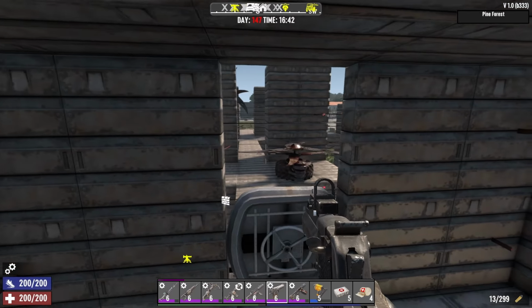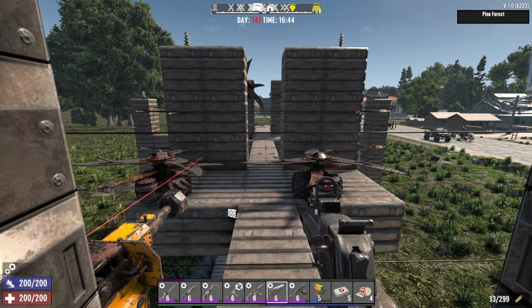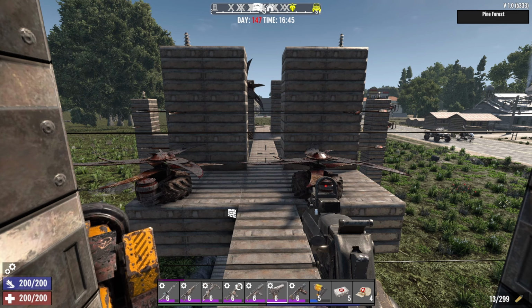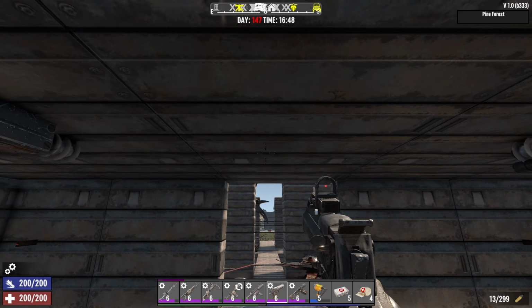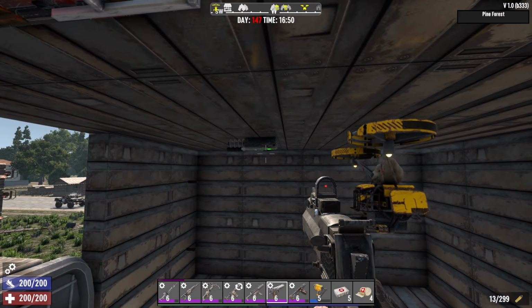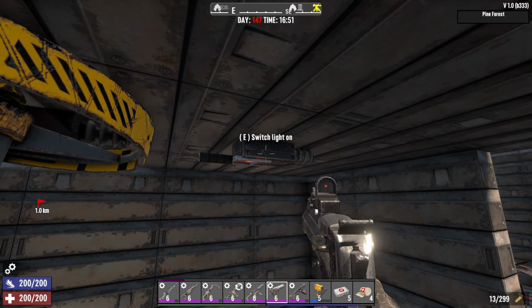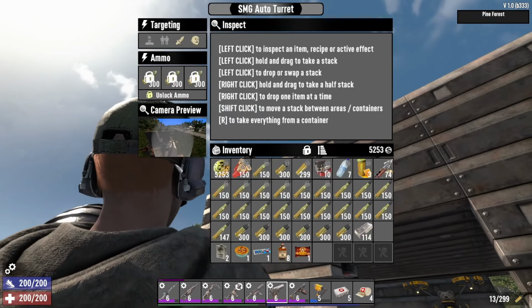Now, another version of this base, what I'm going to do is have the electrical fence posts on one circuit, the blade traps on another, the door on another, and the SMG turrets on a fourth switch or network. So this is the door. This one here are the turrets. So we can go over here, and you'll see that they're on.